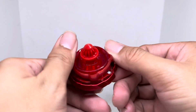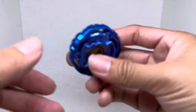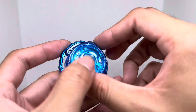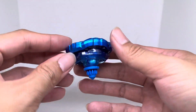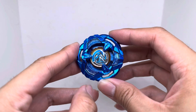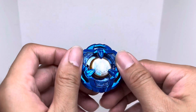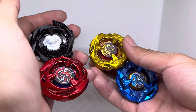Last but not least we got the all blue knight shield — the gold in the middle is still really cool. The face bolt is also recolored, which is really really cool. The 3-80 is the right ratchet and needle is the right bit — this is a correct combo and it's really beautiful. It's like a prize bay, a special colored bay you'd grab from the burst series. This feels really nice. Without further ado, let's do some battles. Burst resistance is gonna be trash but let's see how they do.